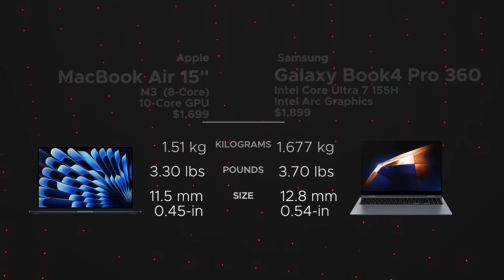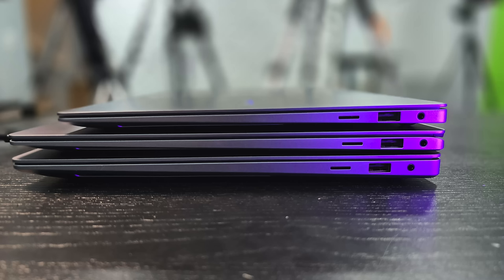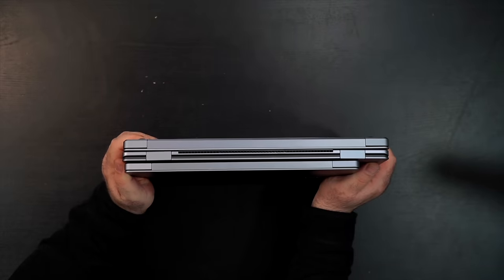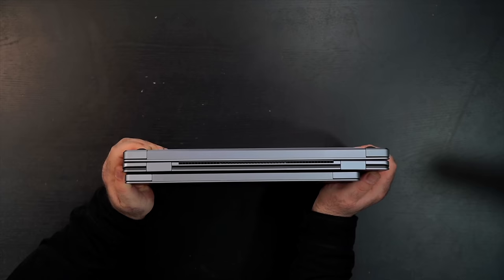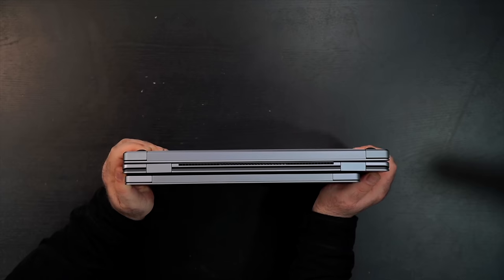This is 12.8 millimeters. Now, to put its size into perspective, on the bottom is the Galaxy Book 4 Ultra with 16.5 millimeters. And then comes the 360 that we have here today. That's 12.8 millimeters. And the smaller sibling that I took a look at, the Galaxy Book 4 Pro 14-inch laptop, is 11.6 millimeters thick. And here you can see the thickness with the 14-inch on the bottom there. And, of course, the bigger one, the Ultra, on the top. And then, of course, the 360 in the middle.